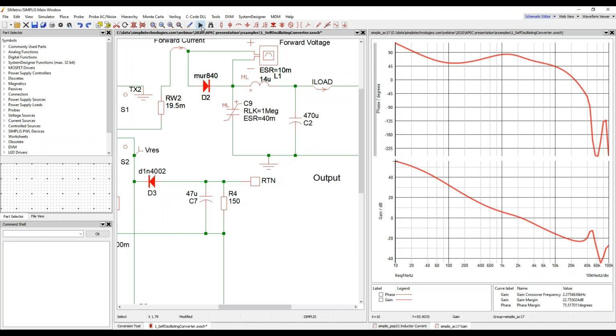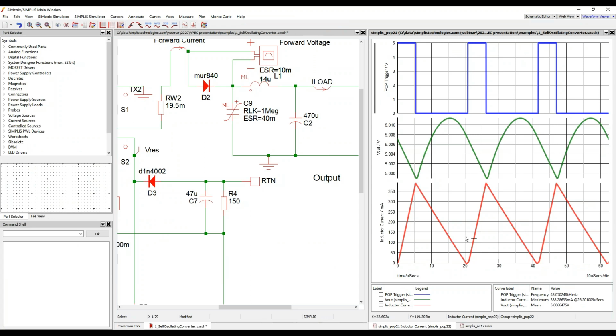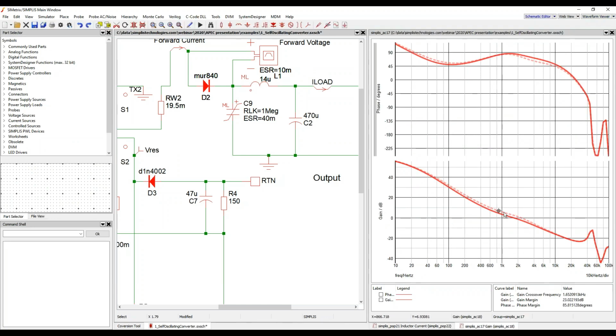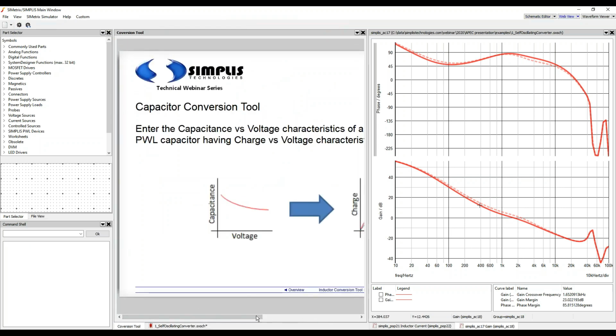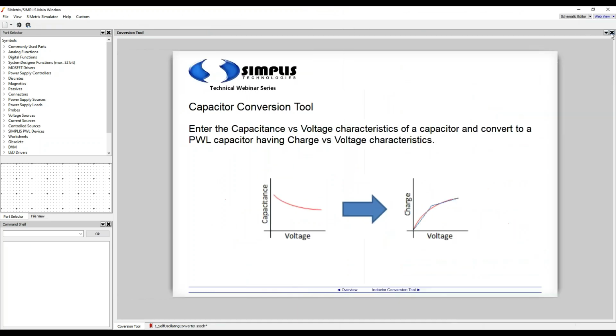Now all I need to do is run my simulation again. And we can now see that our updated capacitor is being used, and there are some slight changes based on the new capacitance that we're seeing. Alrighty, so I'm going to leave this open to discuss the next item here, but I am going to pull it off.